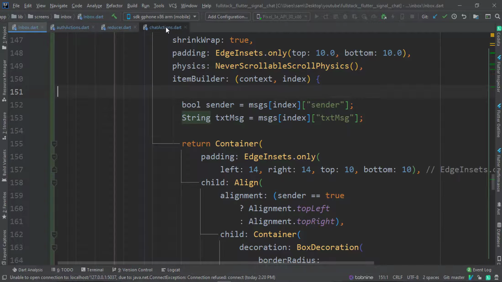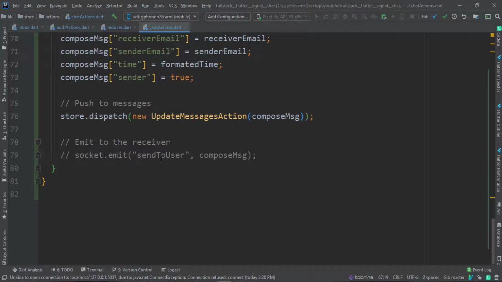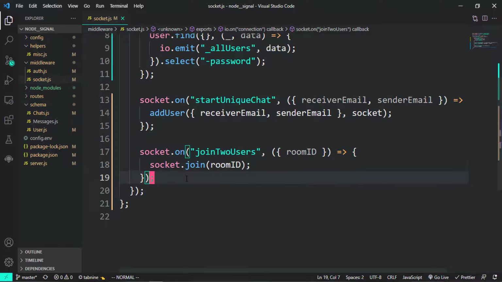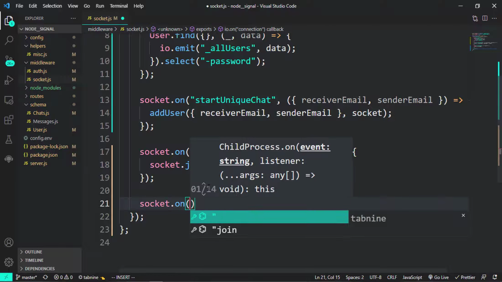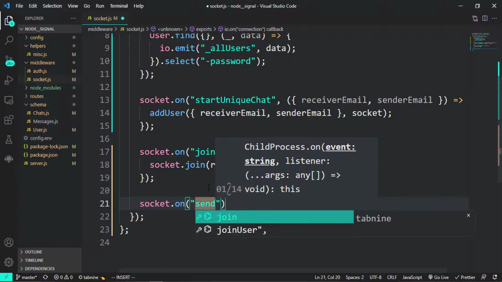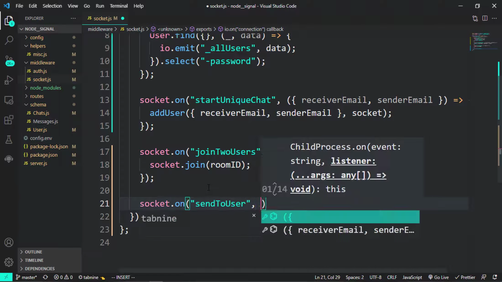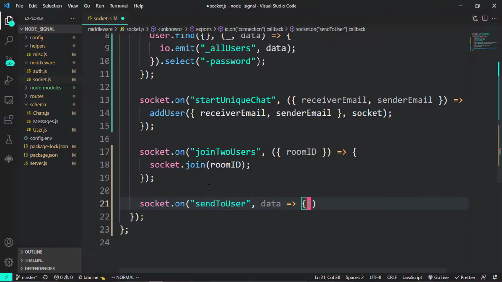The next thing to do is to come back here, and we have to emit send to user. We want the second user to be able to receive the message. So what I have to do is come over here as well. It's very simple. I can say socket.on send to user, which is going to have access to that data.